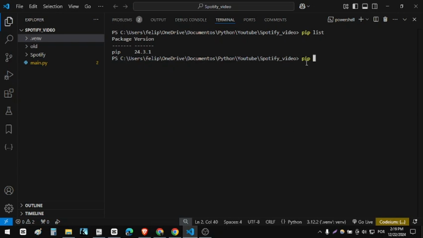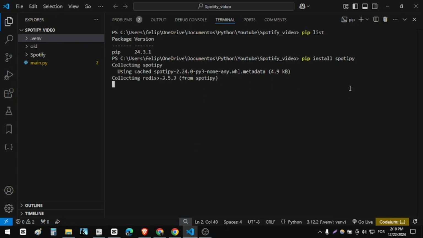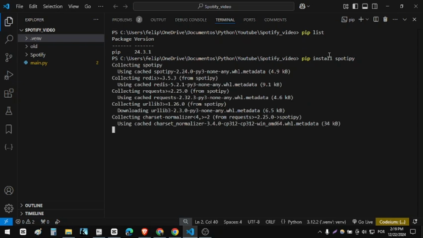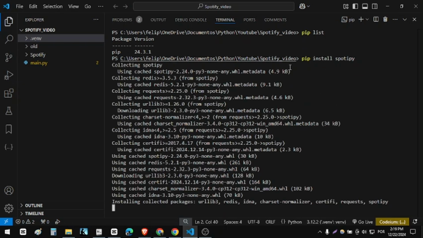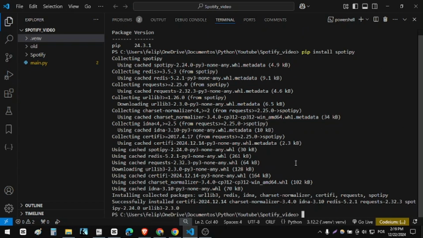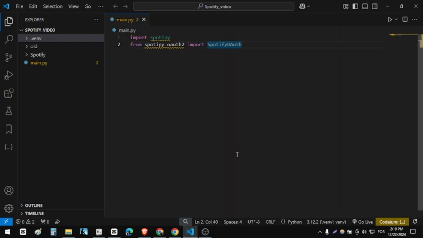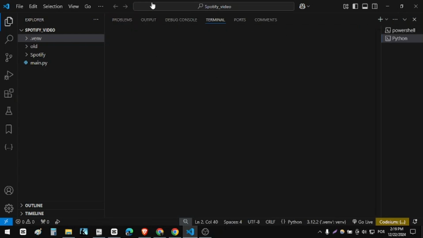Now I'm gonna install Spotipy, which is necessary. Using pip install spotipy, now it's installing. Okay, it finished. We can test it by running the code here, importing the library and running the code.